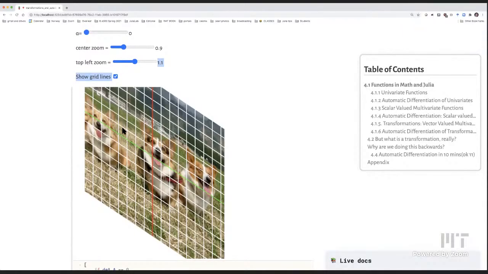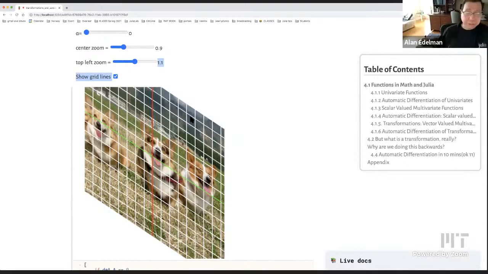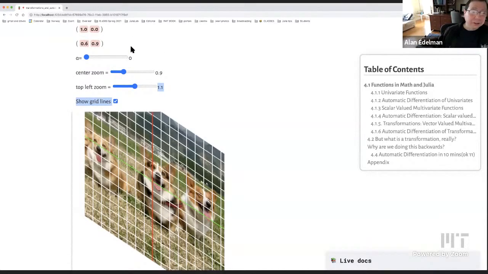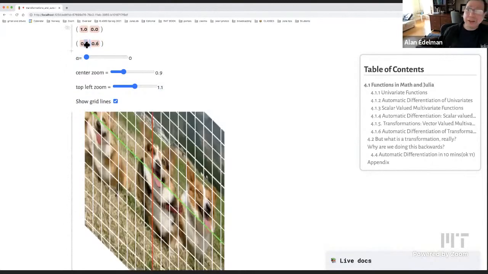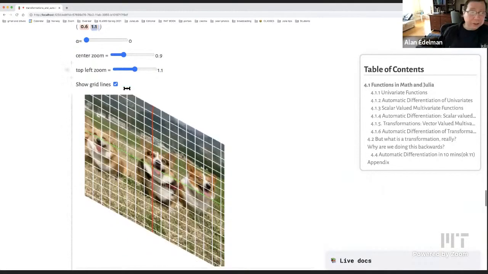So what I'm looking for is the grid lines become congruent parallelograms. That was kind of the answer I was looking for. I'm not sure that the other answers are wrong. They're probably right, but the way I wanted to say it was congruent parallelograms, right? So all of these have congruent parallelograms, right? And so that's what makes it linear.